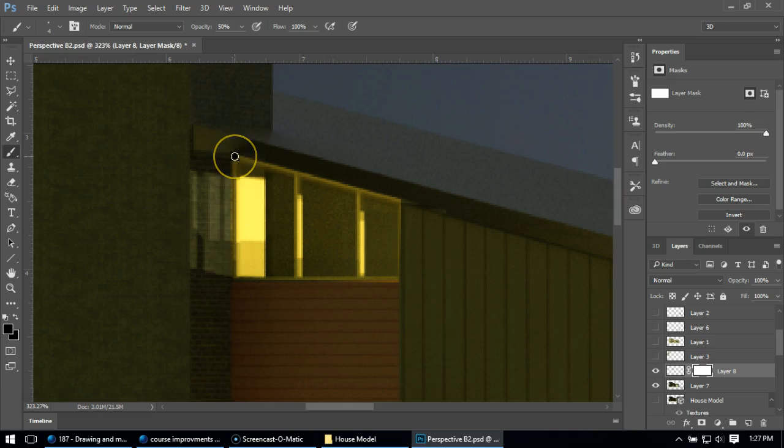And I'm going to click on a frame. If I hold Shift, I can draw a straight line between those two points, and I'm just going to sort of trace out the frame. And we'll see the frame gets slightly darker, but although it's darker than the glowing window, it's brighter than it would be if I didn't put any glow on it at all. So it'll sort of add that tonal quality to this image.